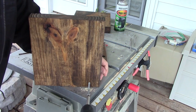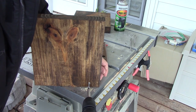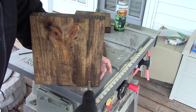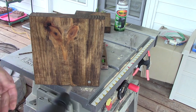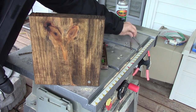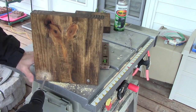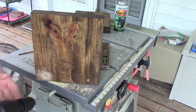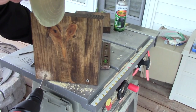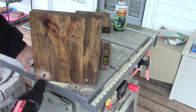Next I made four marks on each side, measuring an inch and a half from the side and three-quarters of an inch down. This is for the big massive lag bolts I'll be putting in. I always like to drill a small pilot hole and put in a deck screw to keep things in place while drilling. On the other mark I started with a nine-sixteenths paddle bit, then finished with a seven-sixteenths paddle bit to make sure the wood does not split when putting in these massive lag bolts.